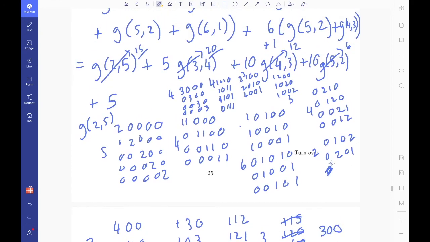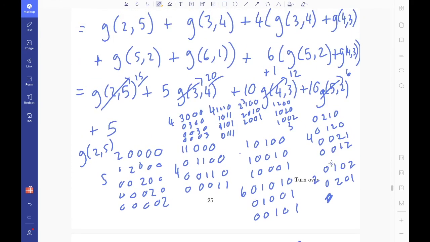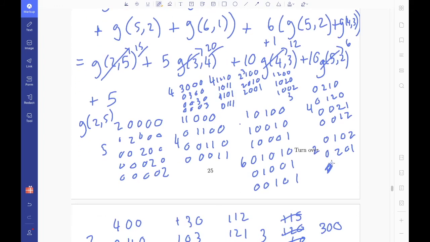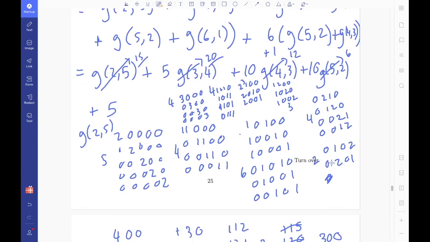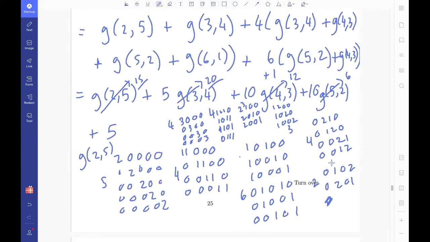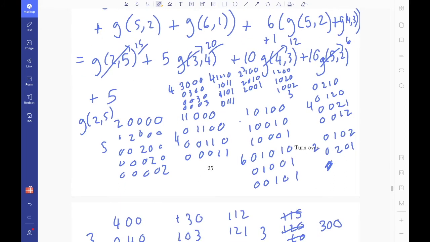I think I might have made a mistake somewhere. 5 and 2, 2 and 5. Okay, I think I've made a small mistake somewhere here. Now this is a tough question. Maybe I should have gone one level lower. So where have I missed out? So 2 balls among 5 children. I think I've got that one right.